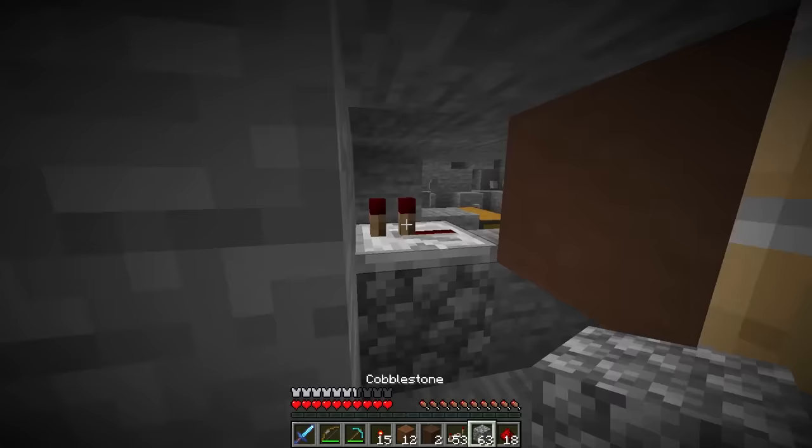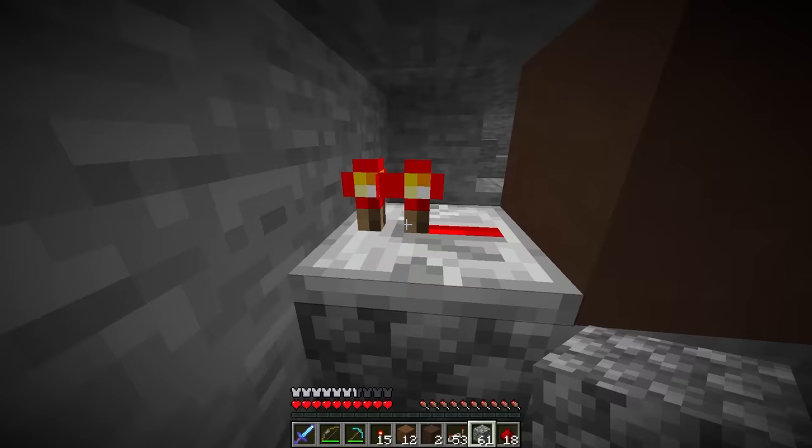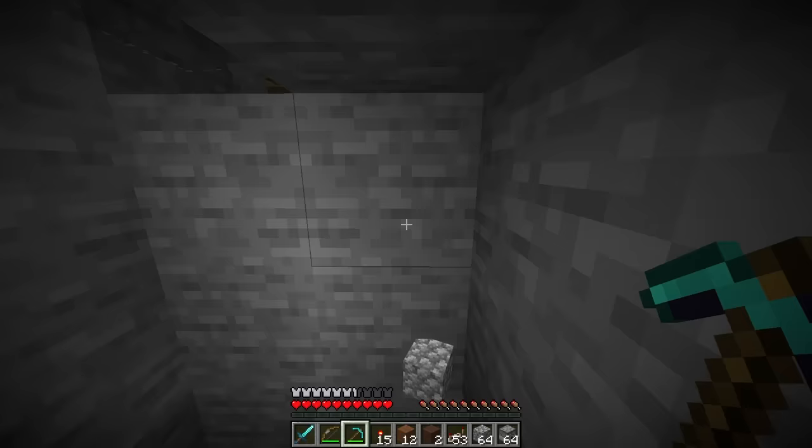And pretty much what this will do is make it so that whenever somebody walks over the tripwire like this, it'll start activating this repeater right over here. And it's just going to keep it on even if they're not activating the tripwire anymore. Oh, so it's just going to spam TNT. This is so awesome. Exactly. This is going to be sick.